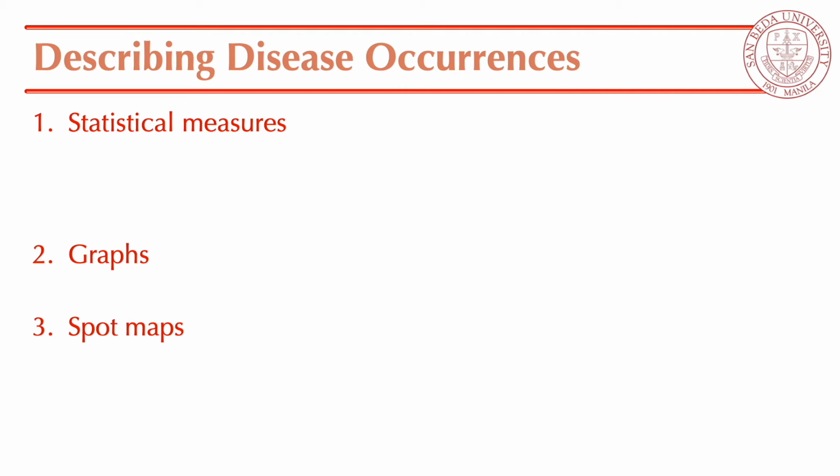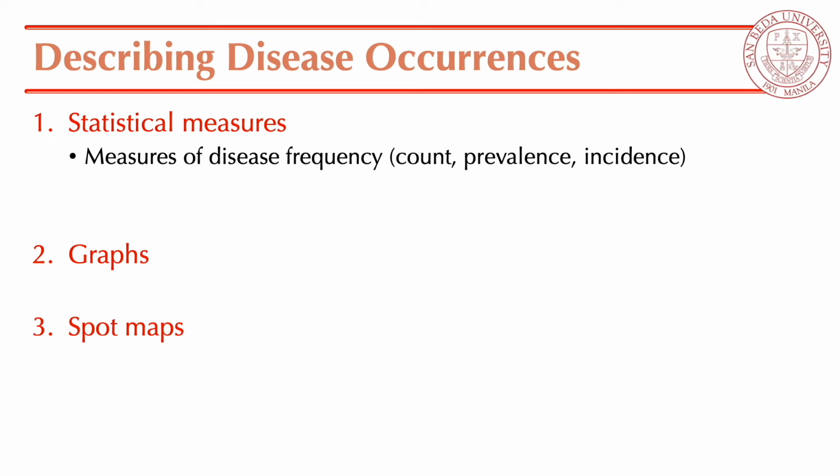Describing disease occurrences can be done using either numbers and tables or graphs and images. Basic statistical measures used to describe disease occurrence include measures of disease frequency, which include counts and prevalence and incidence rates. Person time at risk is also included here. Measures of disease frequency are used to describe how common an illness or any other health event is with respect to the size of the population at risk and a measure of time. These measures, particularly prevalence, quantify the burden of disease in a population at a given point in time.